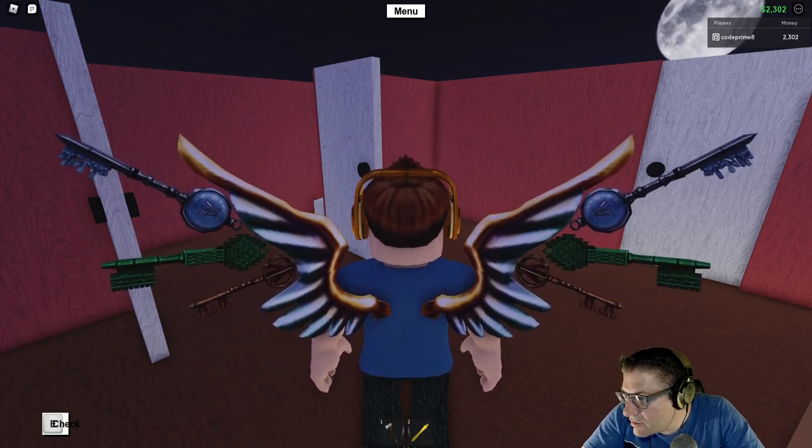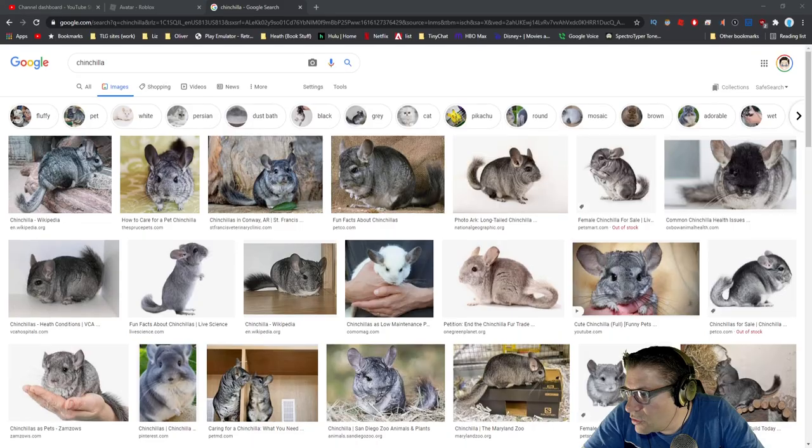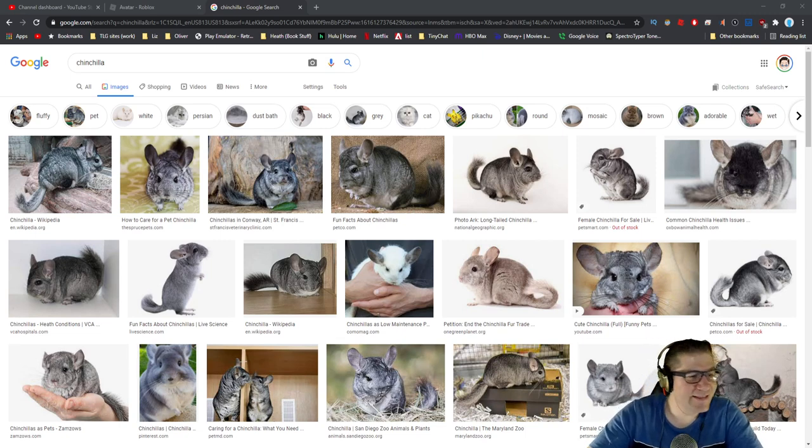Hold on, where's the chromey chrome? Where's the chrome? There it is. Yay, it's a chinchilla. Look at them. Look at the little fuzzies. They're so adorable. Anyhow, that's why I want one, because they're absolutely adorable.